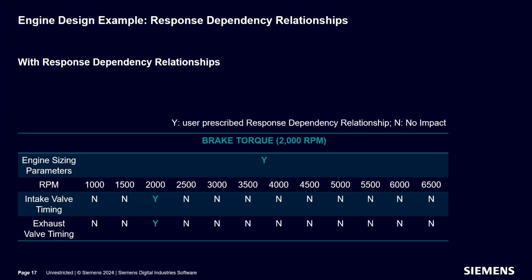With the brake power relationship fully defined to help us with one of our objectives, we can now similarly define an explicit relationship for our other objective. Again, here we know for certain the brake torque at 2000 revolutions per minute is independent of any timing variables except those related to 2000 revolutions per minute. Let's go set this up in HEADS as well.